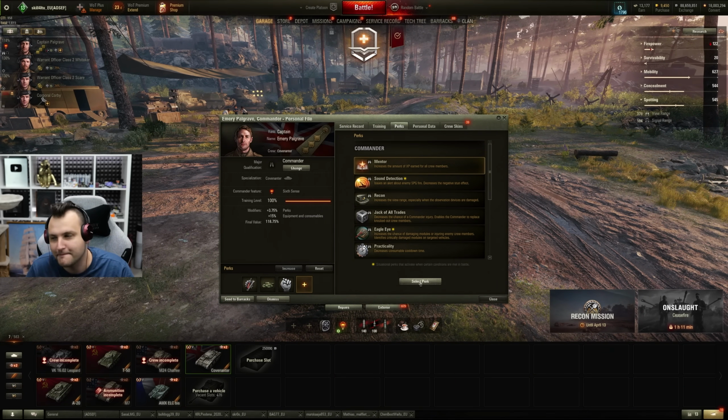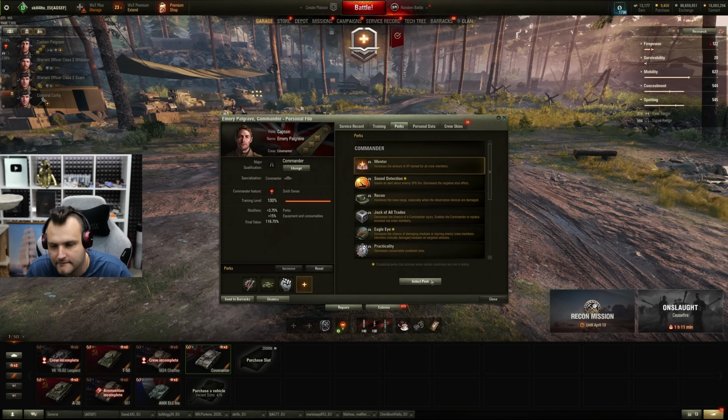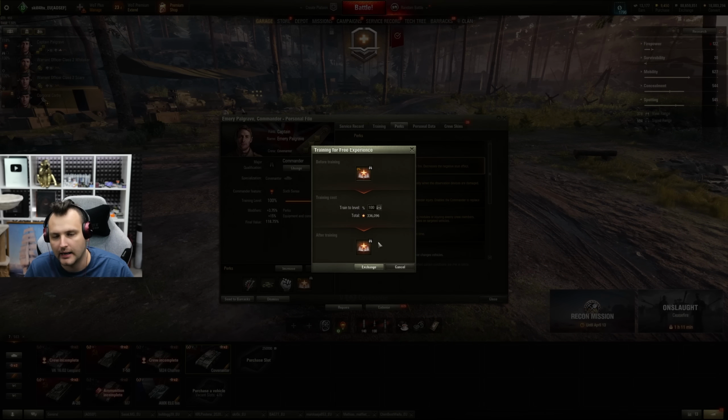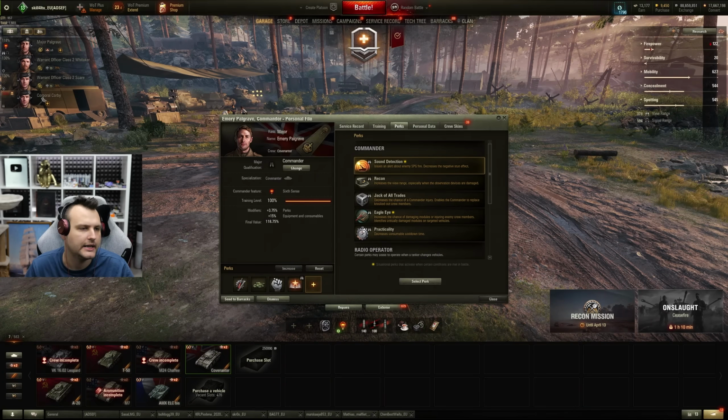Now, fellas, this is what you are getting for a month of not playing World of Tanks. A 3-skill crew by leaving it AFK. This is how powerful that is. Free-to-play players, good luck competing with that. Meanwhile, if you want to get the 4th skill, this is like 1 month of the tank being AFK, right? 336 plus 336.